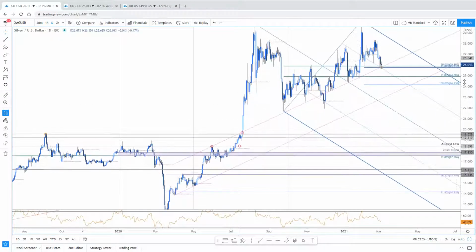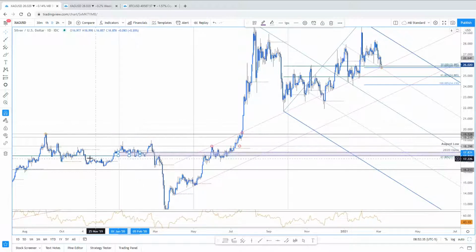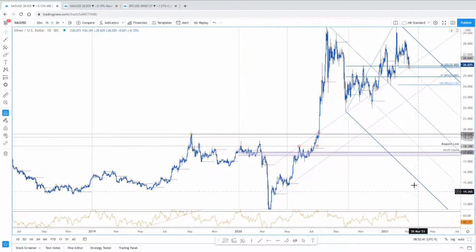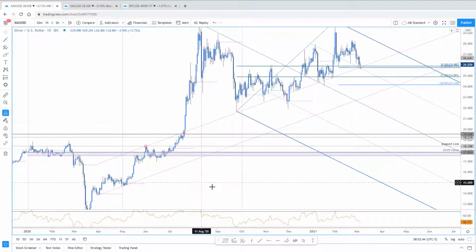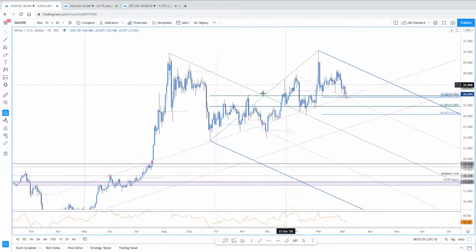Let me zoom this out a little bit. And let me just clean this up a little bit. There we go. So basic slope, the original slope, here's a parallel, break, support, support, little dribble there, support, support, and that's what we're testing right now. Here's a newly added pitchfork just off the high, low, high. Here's the 25% line, support, support, looking for something here today.